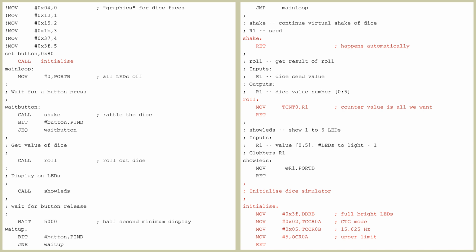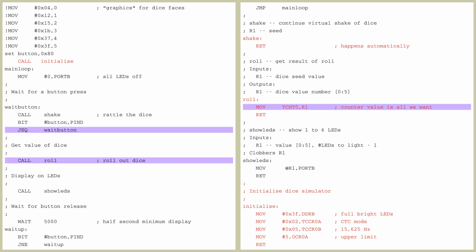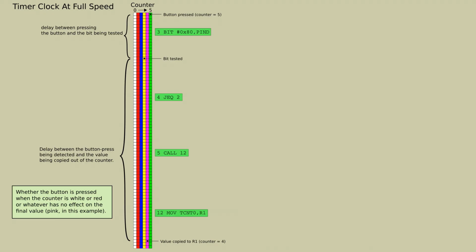The thinking is right. If we sample the counter the very moment the button's pressed, it will be random. But that's not what's happening. ArdEx takes about 10 microseconds per instruction. At 16 MHz, that's enough time for 160 increments of the counter. And there are 3 ArdEx instructions between detecting the button press and reading the counter. By the time ArdEx gets the counter value, it's changed hundreds of times. And it would be exactly the same value no matter which of the 6 values was in the counter when the button was pressed. What it really depends on is how the counter clock is synchronized with ArdEx instructions.